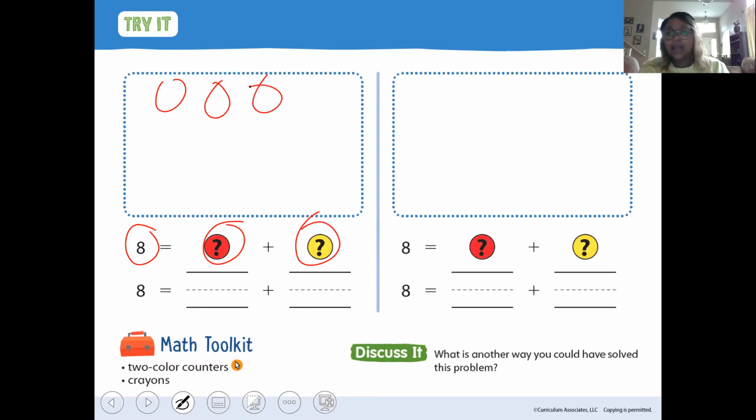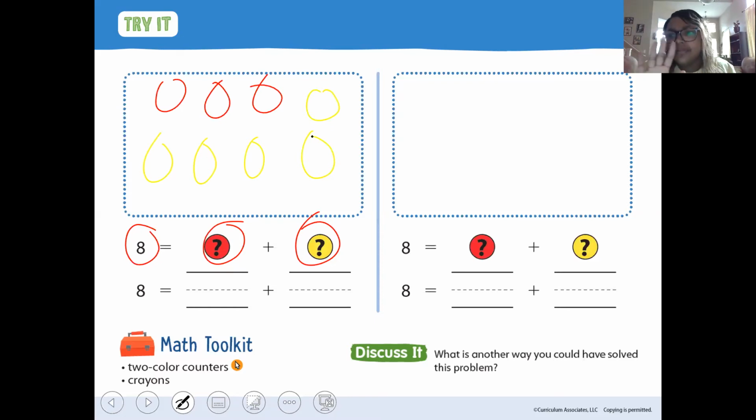Okay, I'm done. I don't want to use red anymore. I'm ready for yellow. So I'm going to switch it to yellow. Now remember, I already made 3. So I'm not going to start at 1. I need to count on. So a way that you can count on is giving yourself a little bop on the head. So you can say 3, 4, 5, 6, 7, 8. And if you're not sure, you can go back and check to make sure.